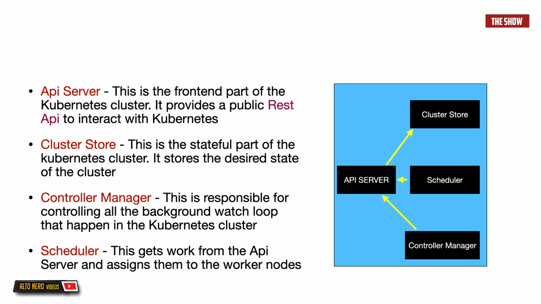The next thing that we can talk about is the controller manager. Now, once the desired state has been stored in the Kubernetes cluster, there are some background watch loops that are constantly watching the API server. Essentially, they look at the desired state, so the state that we specified in the YAML file that was posted to the API server, which is currently stored in the cluster store. This state is constantly being watched, and if anything changes, the control loops will basically work to reconcile the changes to match the desired state. And these control loops are basically controlled by the controller manager.